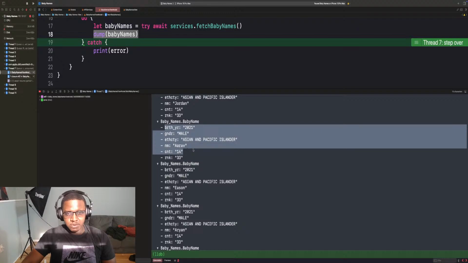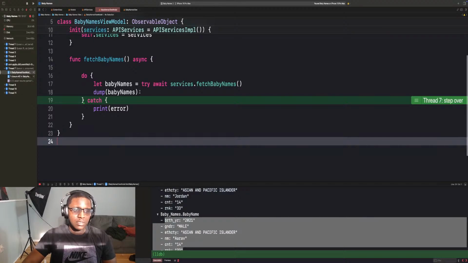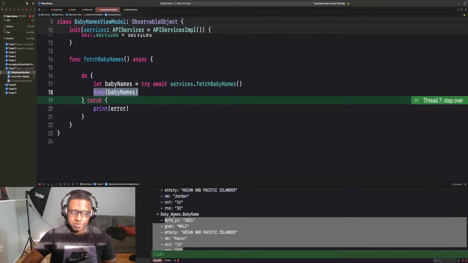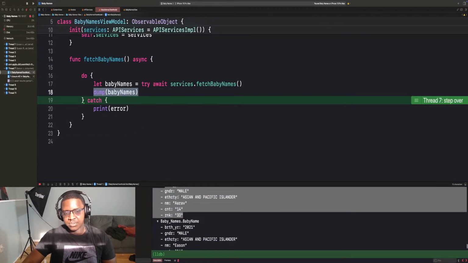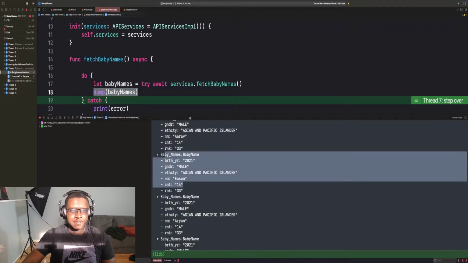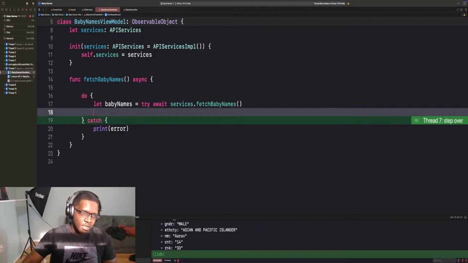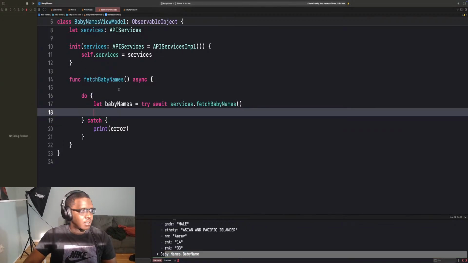So this is exactly what we want. So now we can pretty much start using this data. So let's get rid of this. And this is the reason why I prefer dump. You see how it presents the data in a much easier to read way versus just printing it. So now what we want to do is get rid of dump. And we can stop Xcode from running.